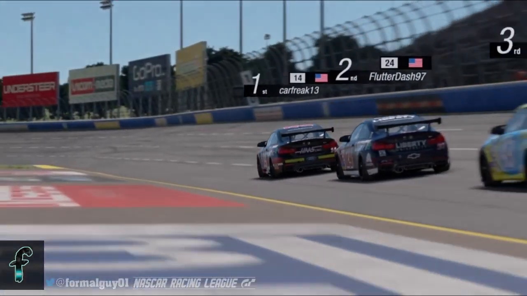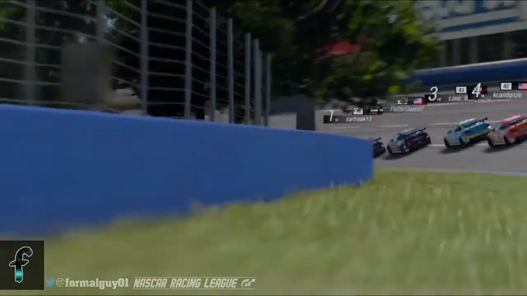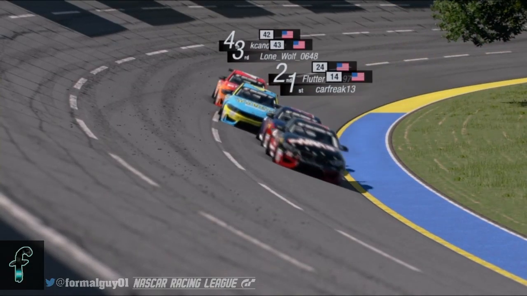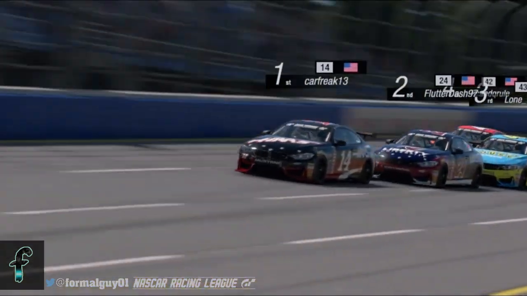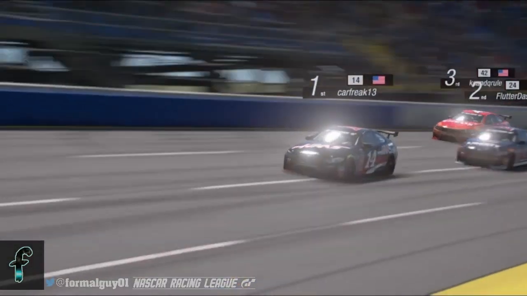The 14 and the 24 are the class of the field today, and everybody's trying to figure out something they can change during their pit stops. 4-car draft chain up front. Great stuff to see at this superspeedway.